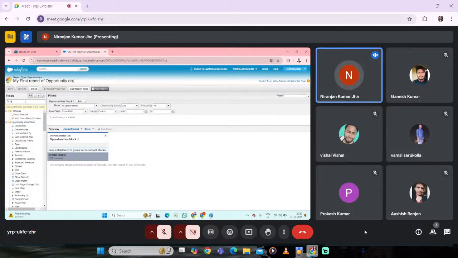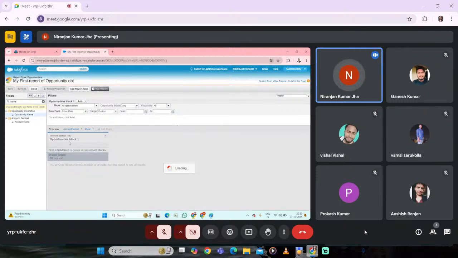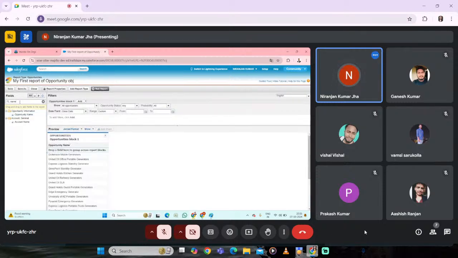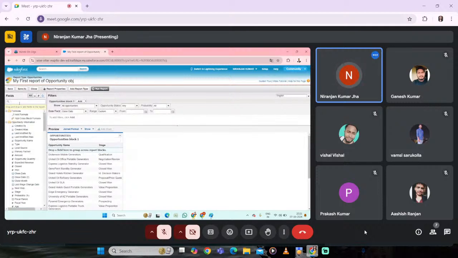First, in report 1, you'll need opportunity name, and name with stage. So this is the first report.